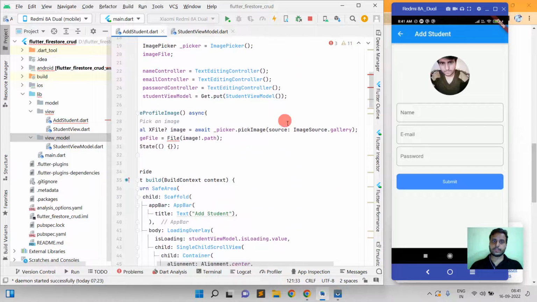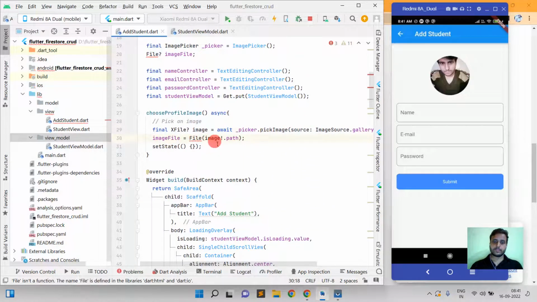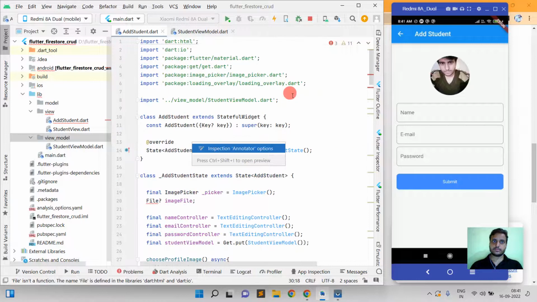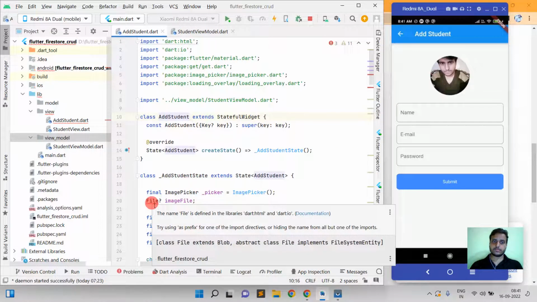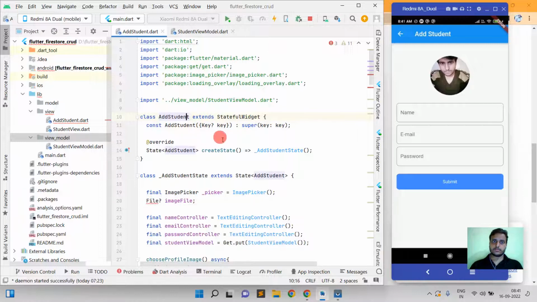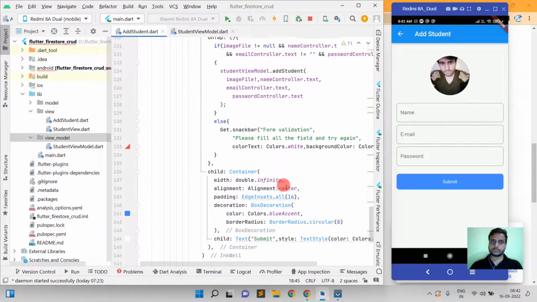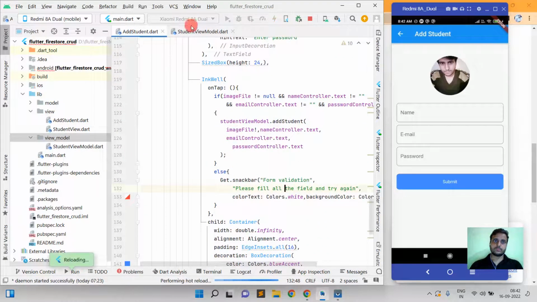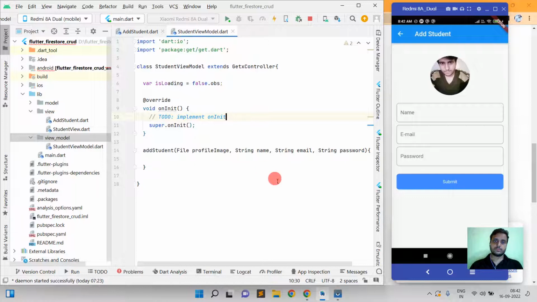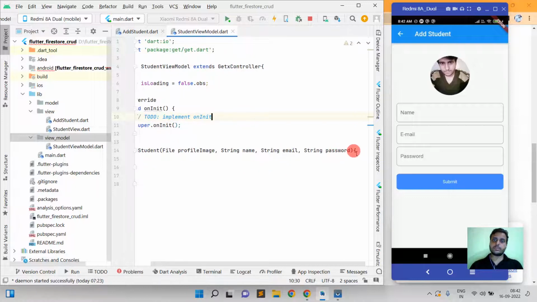Now if you have .html, then remove this, and this method will be the type of async.